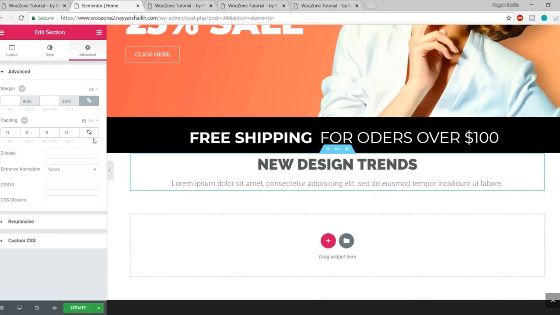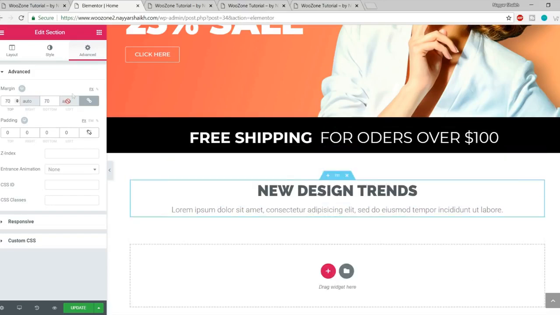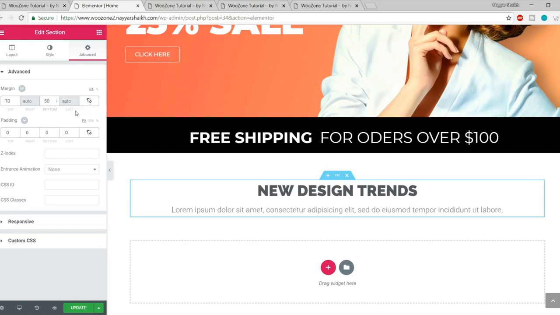Now we can delink this. So click on this, it will delink. Now we need to add only padding at top and bottom, or you can add margin at top and bottom. So let's use margin over here. Top margin, let's put 70, and as you can see, when I put 70, the bottom also becomes 70. Now I want to change the bottom margin, so I will delink this. I'll click on this and make the bottom 50 maybe. Type 50. So in this section, the top margin will be 70 and the bottom margin will be 50. Let's click on update.